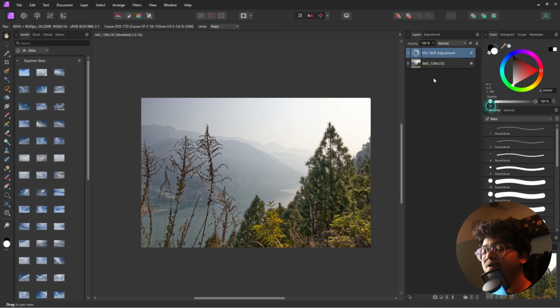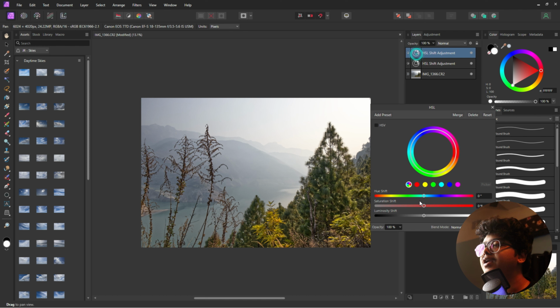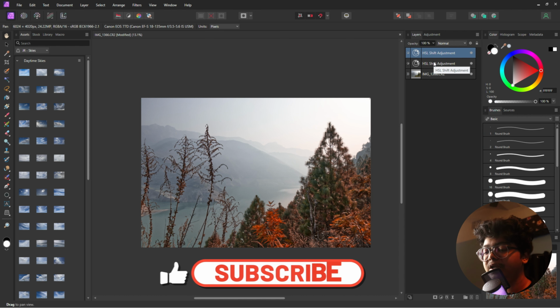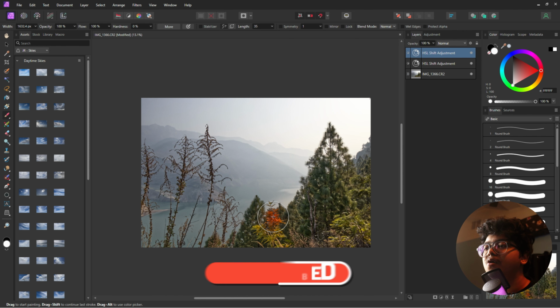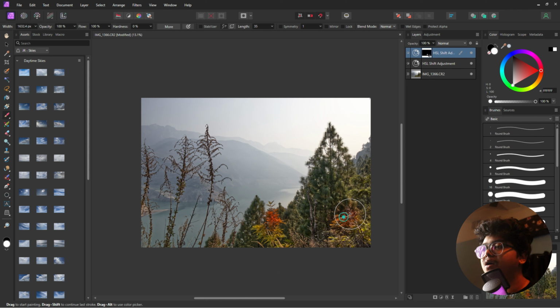Alright, then we are going to duplicate this layer and change the hue of the yellows to red. This is just for a dramatic effect and color addition. Then we invert this layer, choose the big, soft round brush with white as the foreground color. We paint some regions in this photograph, just some portions, not everything, just to add enough drama to the image in the foreground. You see the before and after.